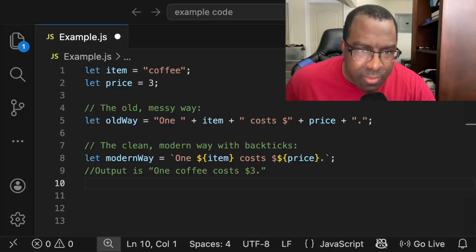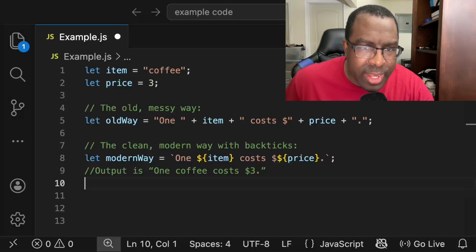Here we have two variables named item and price that we want to use to make a sentence. We have two more variables named old way and modern way. These each store a sentence.